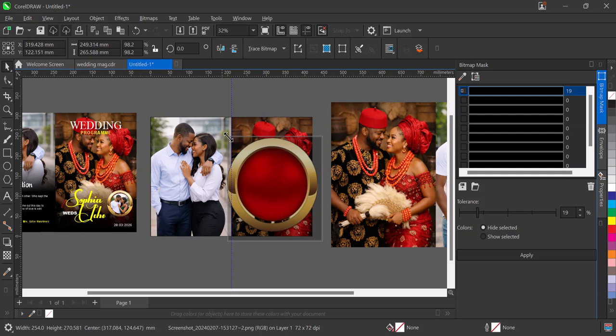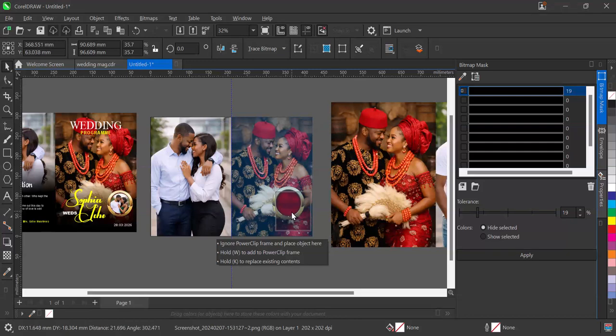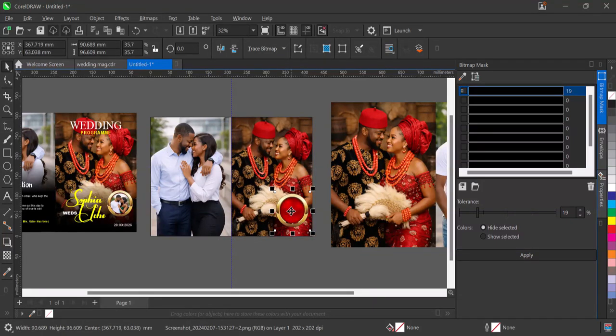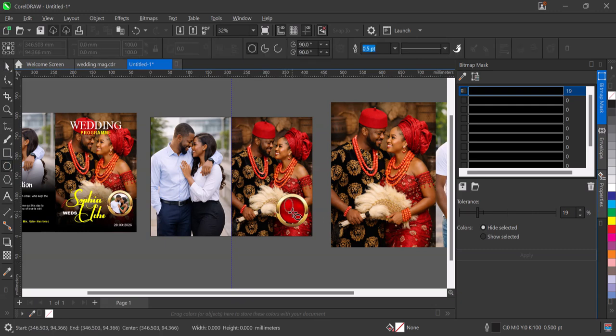I will now resize it to something like this. Okay, then I will need to drop a circle in that to cover that red area. I'll drop a circle there to cover that red area.